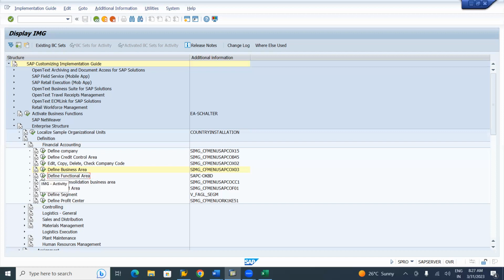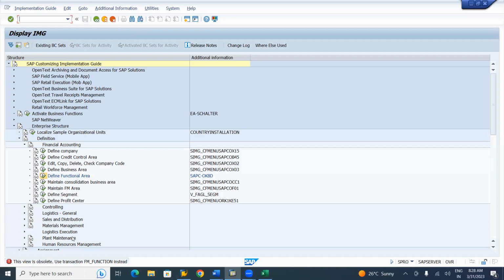You can see the error message and you can write it down: this view is obsolete, use transaction. The new transaction code is given for this. With the path we can't do this. If you click on this, it will automatically provide the transaction code, FM underscore. So this particular screen is deactivated.